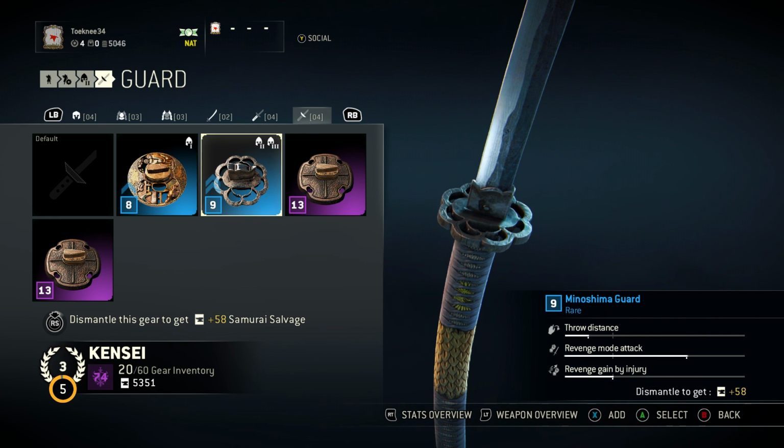The guard. So as you guys can see in the bottom right, we can either have throw distance, revenge mode attack, or revenge gained by injury. Now, when picking this, if you're actually looking for stats, I would go for one of the bottom two. Personally, I like the revenge mode attack, just because you get more damage once you actually get your revenge. Building up revenge is not that difficult in 4v4, so you're going to get it. Most of the time I can block or parry a lot of things, and I don't want to get injured to get the revenge, so I like to use the attack on that.